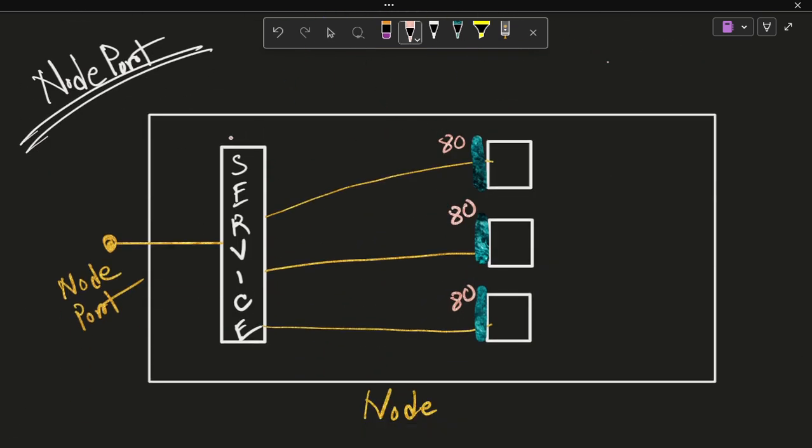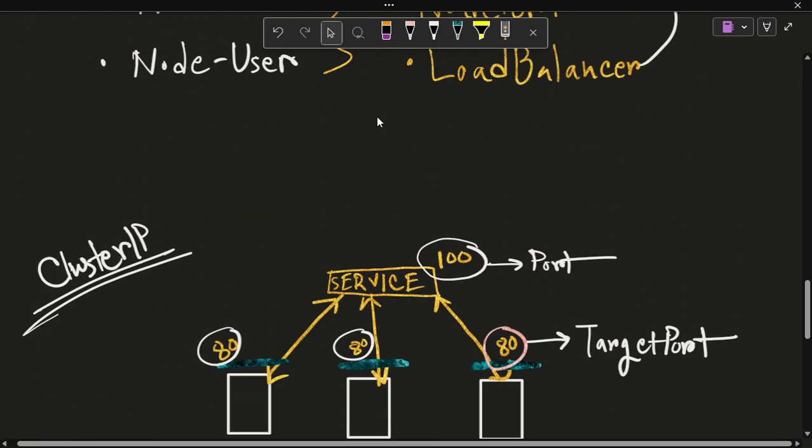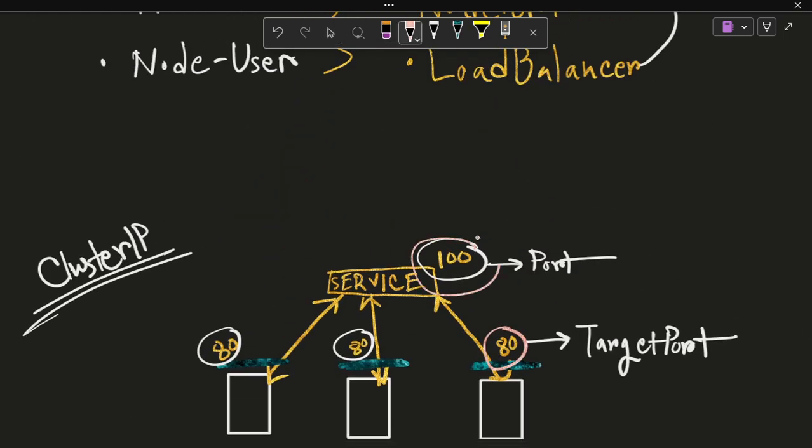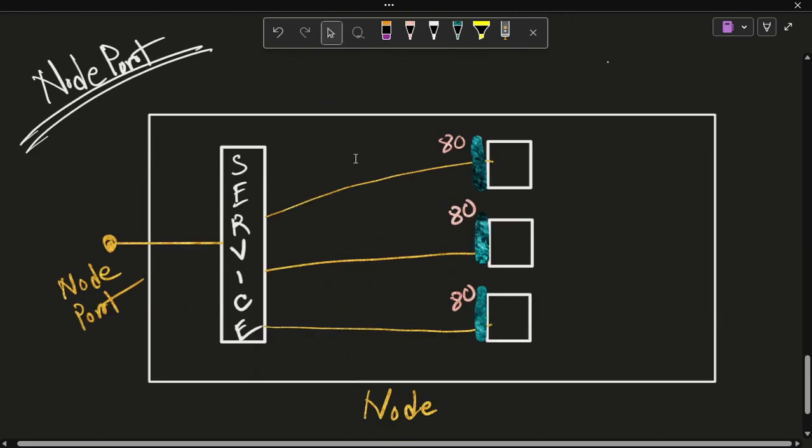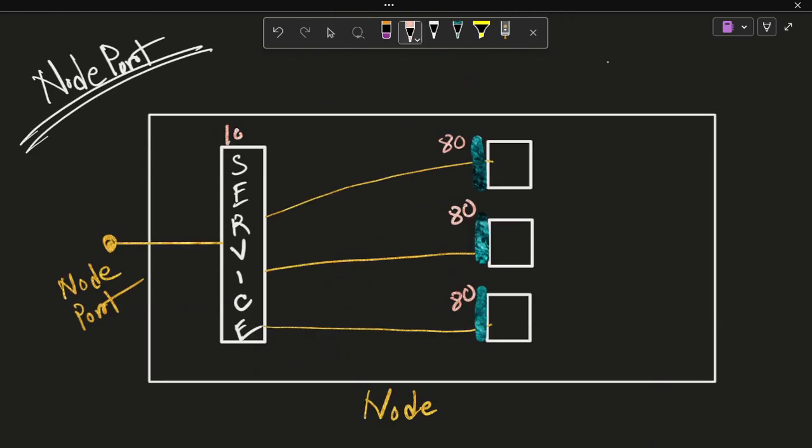So these are the target ports. And I have also mentioned that the service itself will have a port number. Here you can see 100, right? So again, we can access our service by port number 100. And the main difference between cluster IP and NodePort is this line, that it extends a hand outside the node.